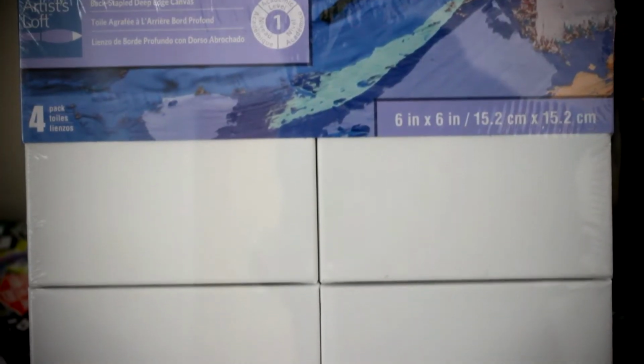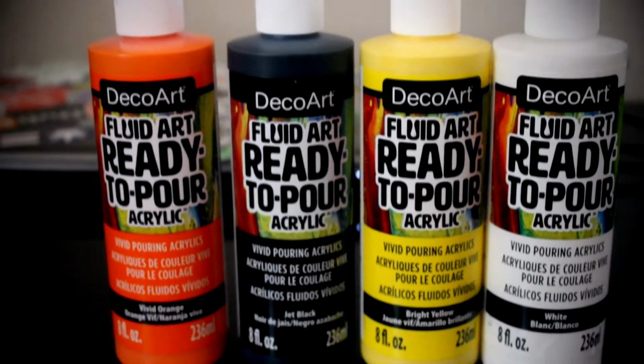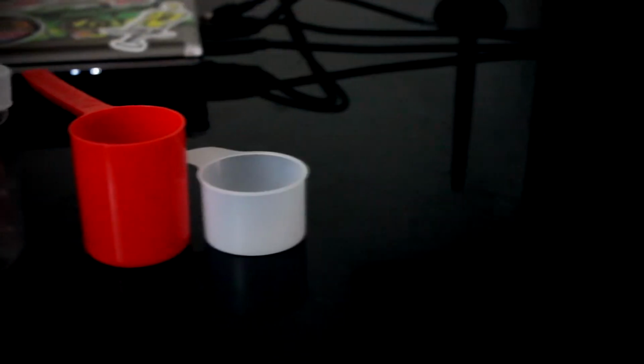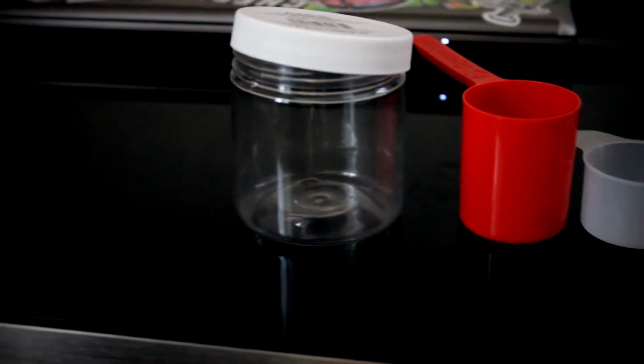But without further ado, let's get started on this spooky stuff right away. Alrighty, so right here we got these 4 6-by-6 inch canvases. I wanted to try to make different combinations and stuff. So these are the DecoArt Fluid Art ready-to-pour acrylic paints. No need to mix anything together. It's all ready to go, so that's cool. And I got various little things to mix, like lemonade mixers and ones from protein shakes. And gloves are optional, honestly, unless you're Michael Jackson and only want to wear one on your left hand.